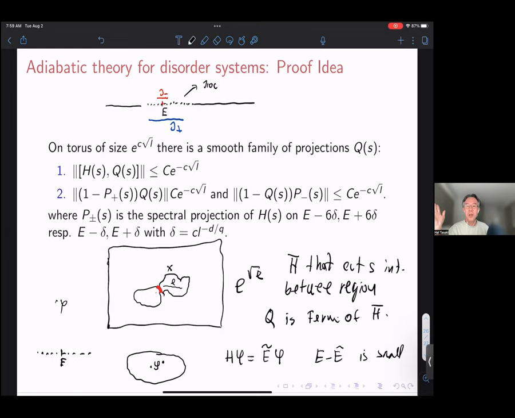Yes. So I think this is related. Talking about this adiabatic theory for disordered systems, I first thought that the difficulty was a physical one, because if you imagine changing the parameter slightly, then for example, if you have a localized state, it may jump from here to here discontinuously. So you cannot have anything like adiabatic theory. That's what I imagined first, but you said that you can prove adiabatic theory.